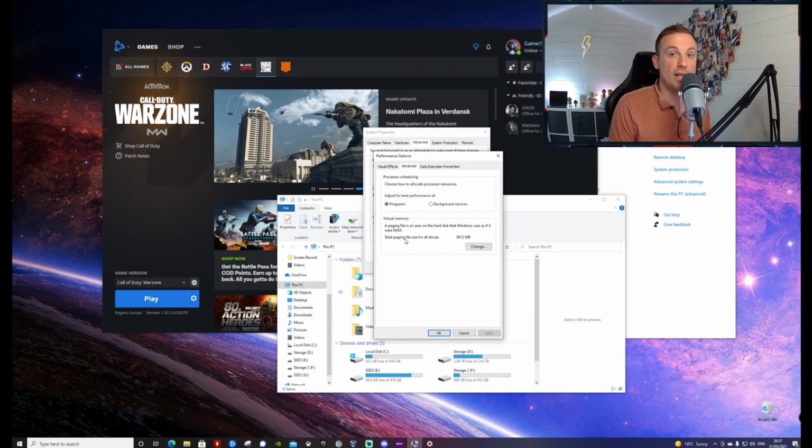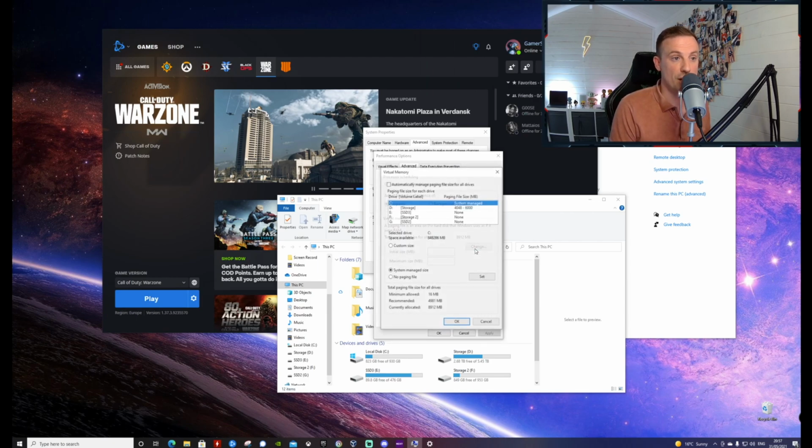Now this is where we want to be, and what we're going to change now is the virtual memory settings. The virtual memory basically offloads some of the work of the RAM, especially if it's getting full or it's very busy with intensive tasks. The page file here can help a little bit. So where it says Virtual Memory on this page, you want to click on Change. Initially, if you haven't applied this fix already, you're going to have the automatically manage paging file size for all drives ticked. What you want to do is untick that box.